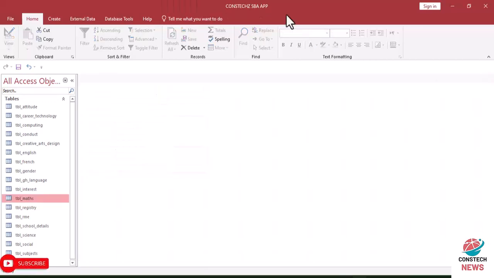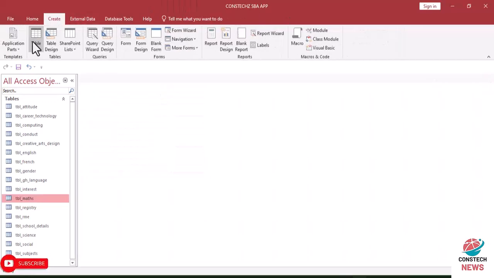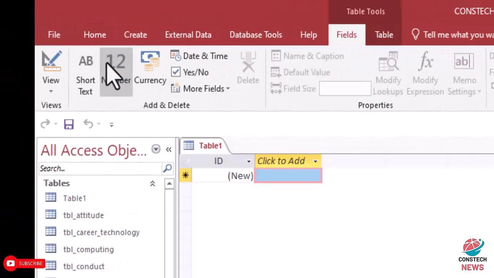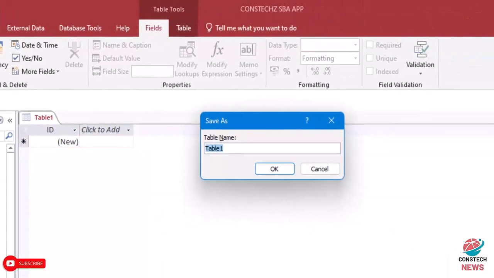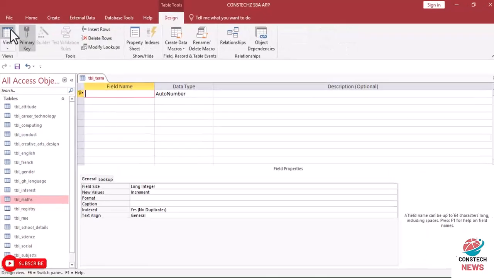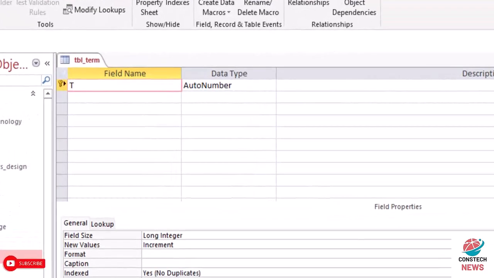Now we want to create a table for term. Okay. So go to create table. Control S to save your work. TBL term. Okay. Then change the view. Delete this right there. Term ID.